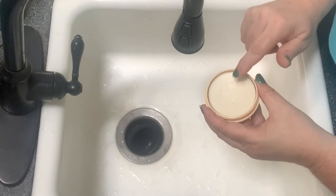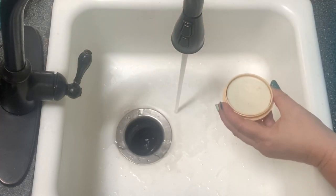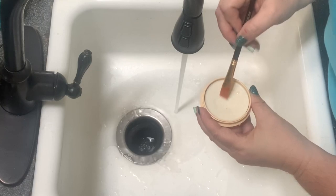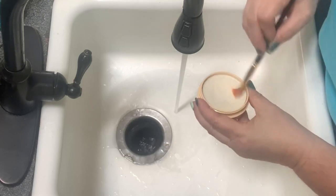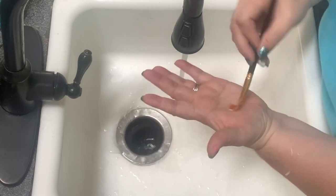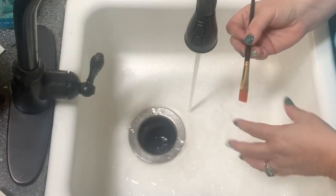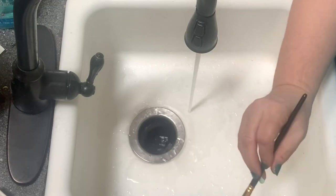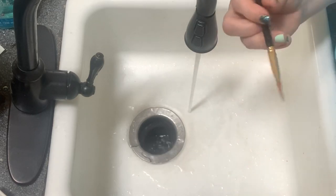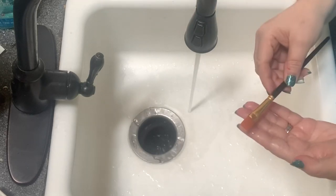Let's open it up — it's just like a balm. I'm going to get a little warm water, not super hot, get my brushes a little bit wet, and then take them directly into the balm. I'm just going to move them around and get lots of that on there. Then I take it to my hand — I know that sounds ridiculous, but that way I feel like I can really get it clean. Then I rinse off the excess. After you've cleaned it, you can also put a little bit of the restorer on your bristles and leave it on there overnight or until whenever you use your brushes again.